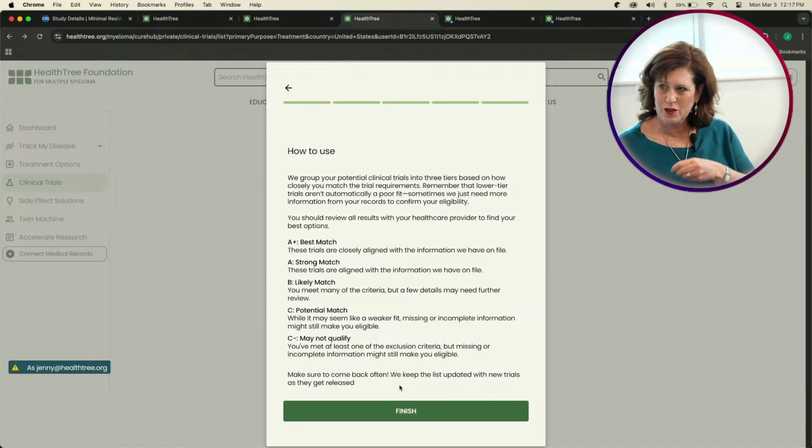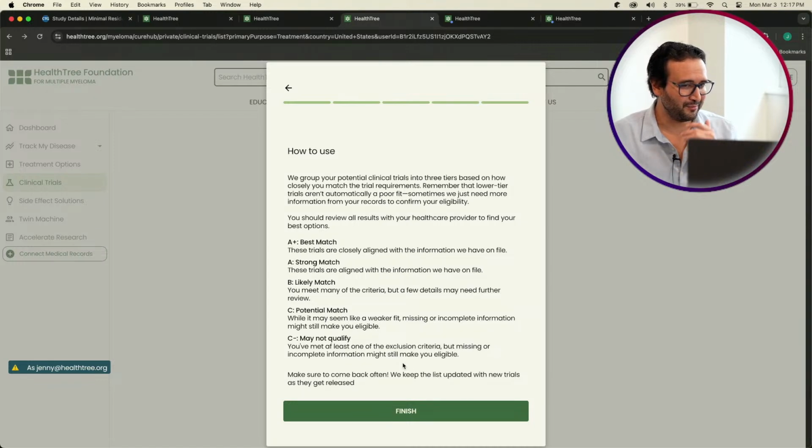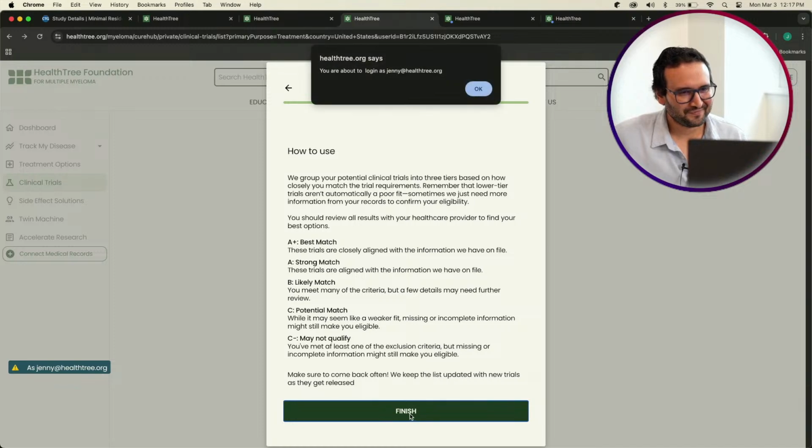In the future, you're going to continue to see these trials get more and more refined, based on genetics and things like that, as we make this tool more sophisticated. It's quite the challenge. As you were saying, anyone familiar with medical data knows that there's a lot and it's probably not clean, it's messy. During this first beta program that we're launching for the clinical trials, we're looking at certain things. It'll just keep getting better and better. So let's go ahead.